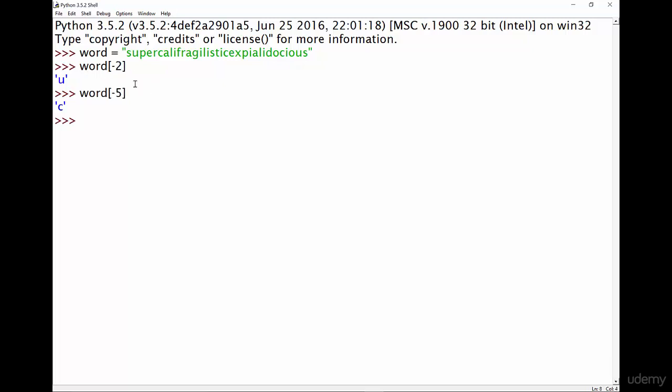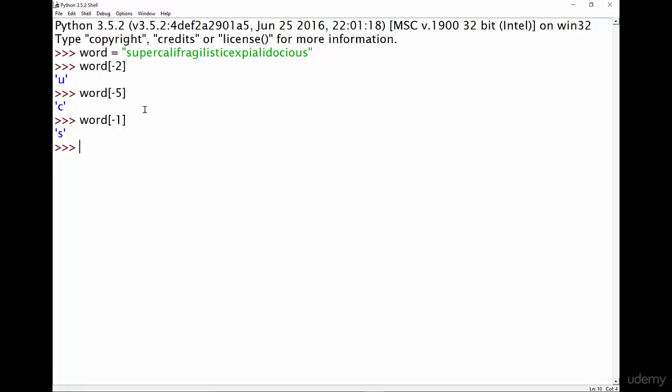So this is a nice shortcut. You don't have to count all the way from this end. You can count from this end, remembering that the very end value is -1. So if you just want the very end value, you just type -1, and it's going to give us S at the end. But this doesn't solve the actual issue, which is that we're still counting, right, in our head as a human being, which can make mistakes. What we want to do is to leverage the power of the computer to do all the counting for us.